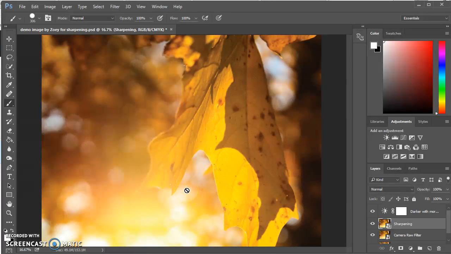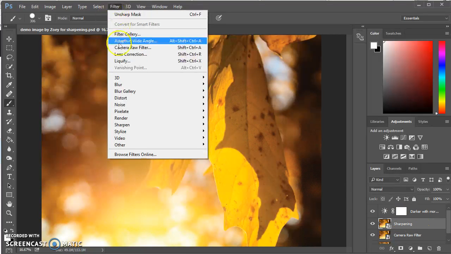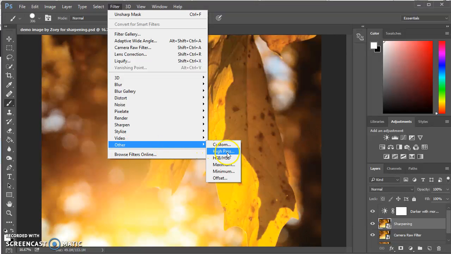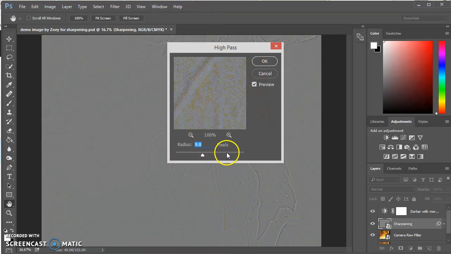I have now gone back to the point where I have my layer copied and renamed to sharpening, and it is converted to a smart object, but I have unapplied both of my previous sharpening edits. I'm now going to do the 3rd sharpening edit, which is my favorite, using a high pass filter to create sharpening. For this one, I'm going to, with my layer selected, go to Filter, Other, High Pass, and this only gives you one option, and it turns all of these pixels into a grayscale.